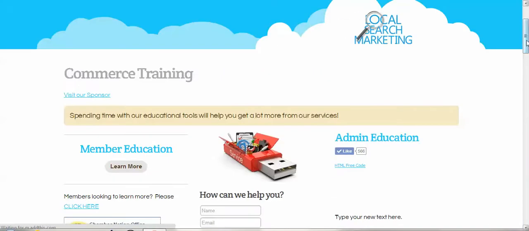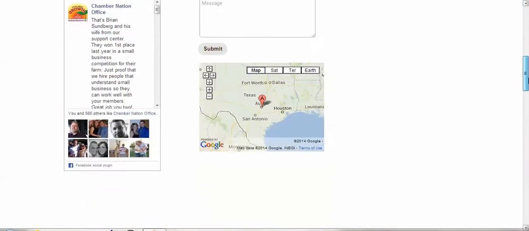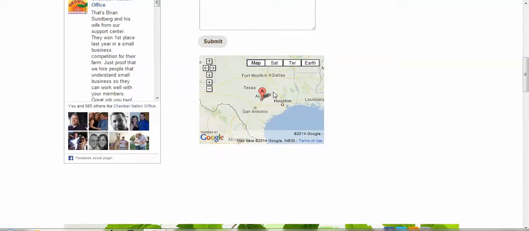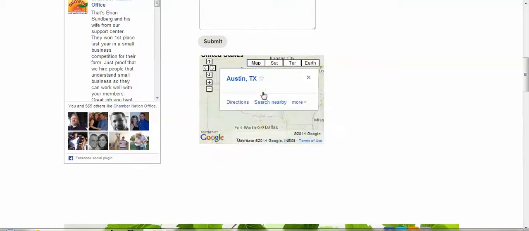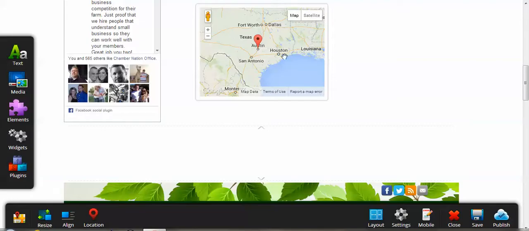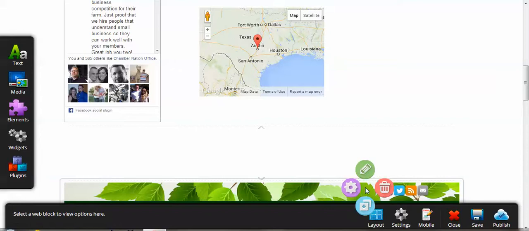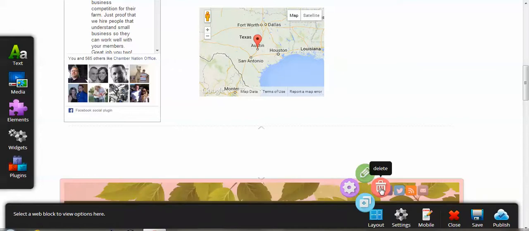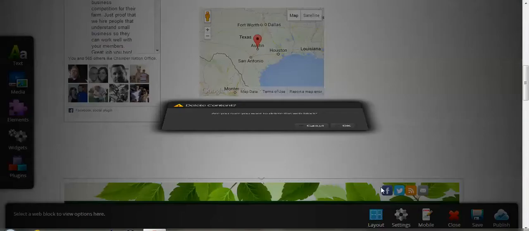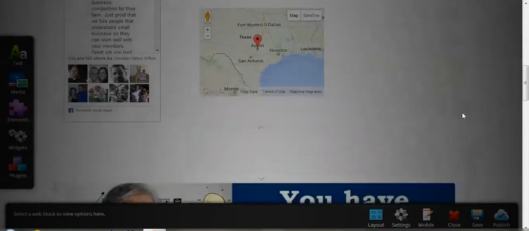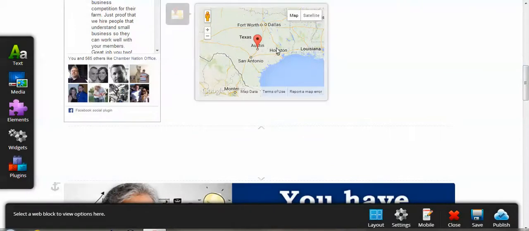I think I want to get that big box out of there. No, didn't work. Interesting. I wonder why that's not working. I'm going to go back in. So you know what? I'm sure by the time you come in here, it will be working. We use that function all the time. I'm going to go ahead and delete this big box so I don't have to scroll so much on the page. But I am curious.